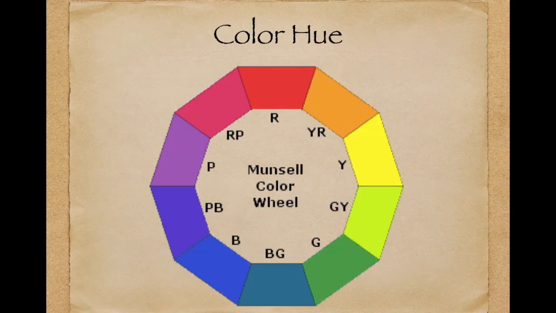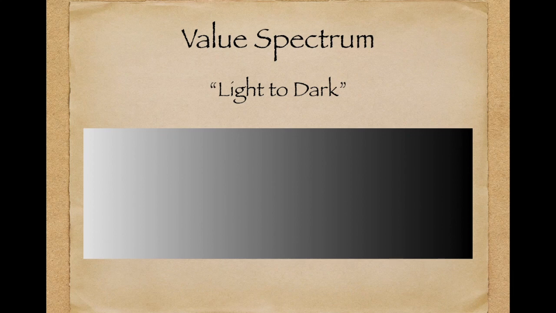Here is hue. Okay, different colors. We said if there's a lot of iron, it's going to be more red. If it's other colors, it may have other minerals in it. If it's more of a greenish blue, it may have more copper in it. Here's the value spectrum. If it's going to be light to dark, and remember, if it's going to be more light or lighter color, it's probably going to have more leaching. A lot of the minerals may be taken away. If it's going to be dark, perhaps, okay, richer, stronger, nutrient-rich soil.